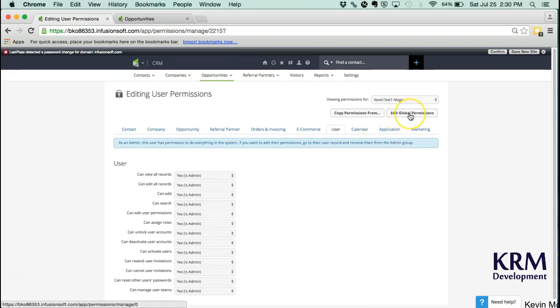You can also edit the global permissions as well. And in this case, you can see that everything says yes is admin, yes is admin. Right? That's just there to let you know that that's really your only option. Right? When I click on it, nothing happens. There should be a drop down there that says yes, no, and then there's another one that says global. So it says yes, no, global, yes, or yes, no, global, no. But because I'm an admin, right, it says yes. So that's how that works.